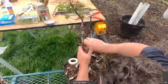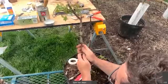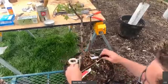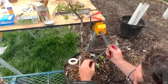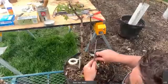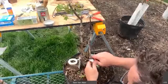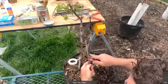So what I'm gonna do is just cut third. Go down about an inch and a half. Then I'm going to go over to the budwood and I'm going to find a piece of wood. So this is a good growth bud. And what I'm doing is I'm cutting straight across the top. Then what I'm doing is going down below it. And see how I'm trying to scoop beneath it. So that end is flat right there.